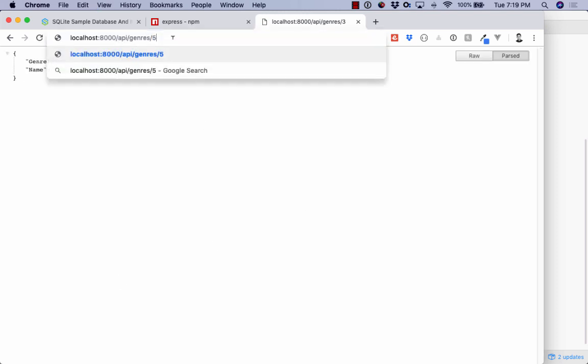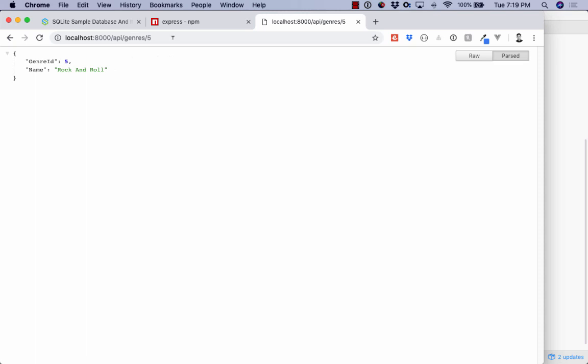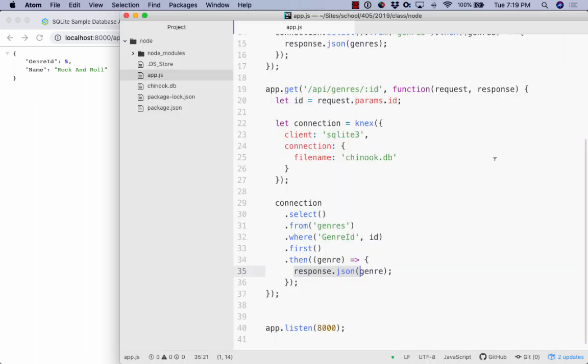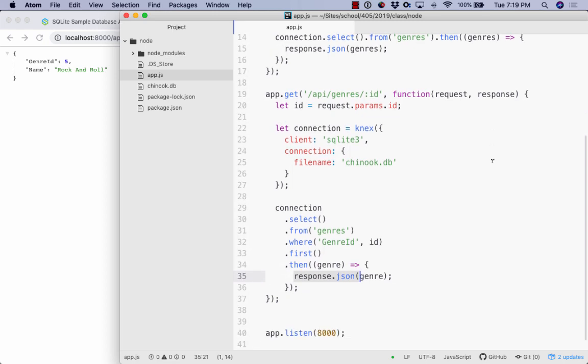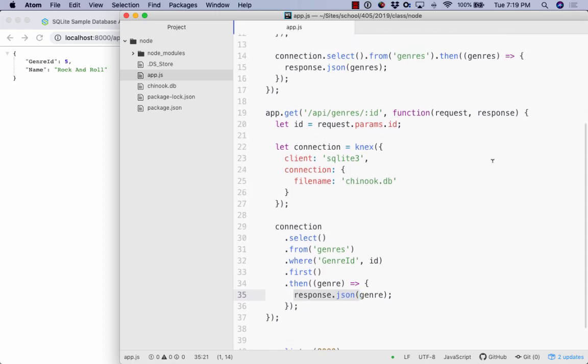If we refresh, we can see we get back metal. We can change this to 5 and get different genres. So we've done the two read operations for an API for a genre resource.